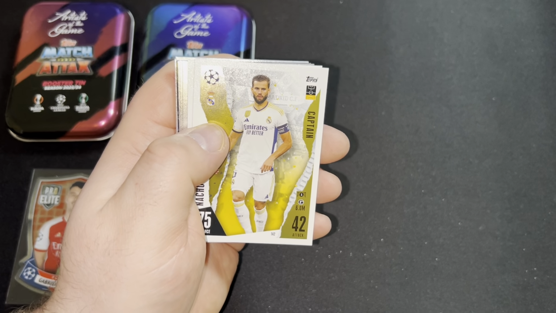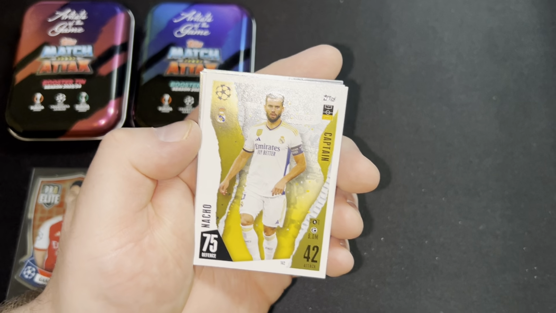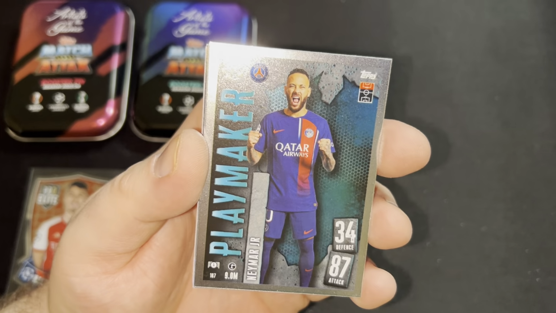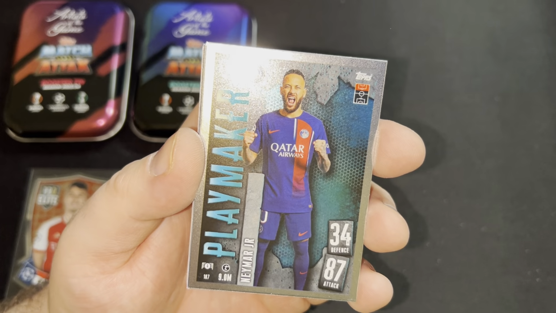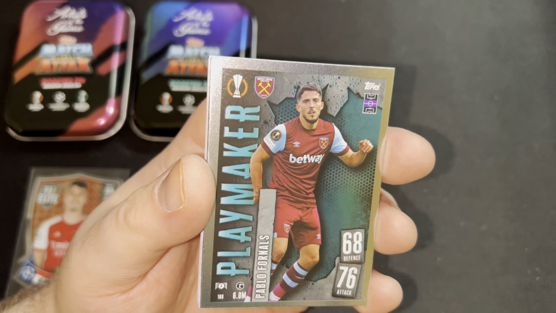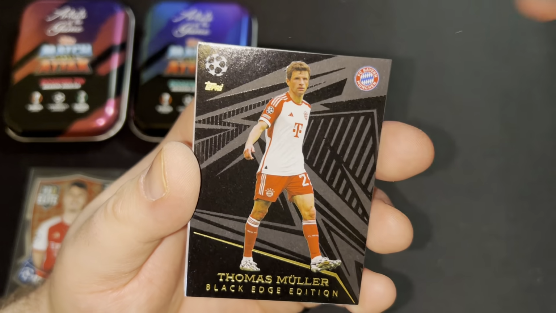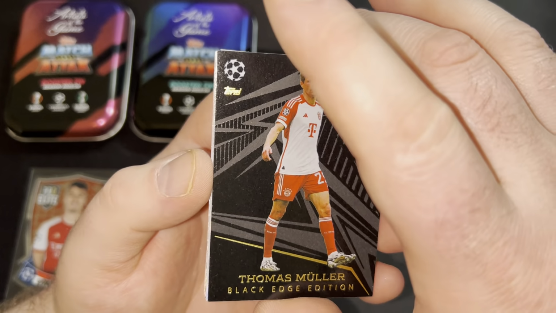There we go. The captain, Nacho. There we go. I didn't know he was captain for Real Madrid. There we go. We got FC Salzburg. Oh, pulled that one. Captain Coco. Playmaker Neymar, who's now in Saudi Arabia. Won't be seeing any cards of him anymore. We go. Playmaker, a guardian to Stegen, Kimmich. A black edge card. There we go.